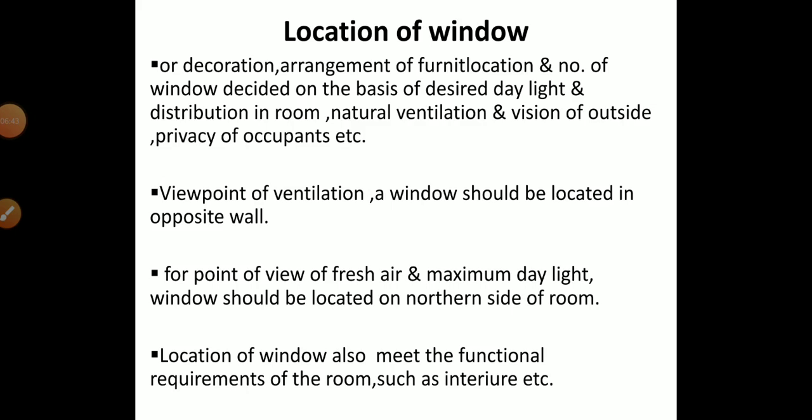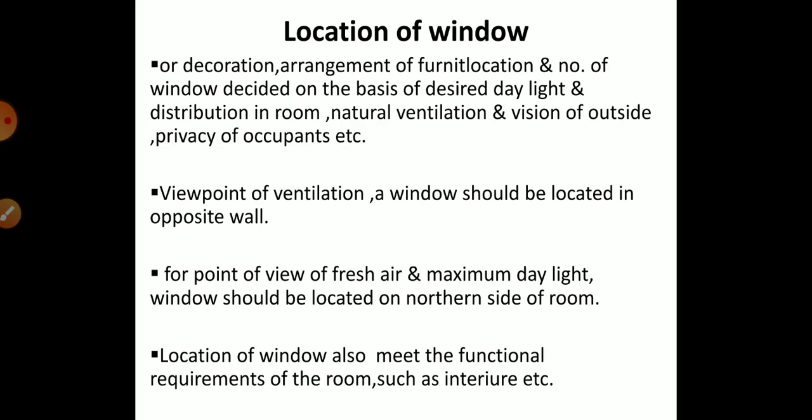Okay, so what are the functions of the window? To admit the natural light in the building, to admit the air in the building, to give a view to the outside. Also, windows provide insulation against heat loss and in some cases against sound. Also, some windows are required to give a measure of resistance to fire.